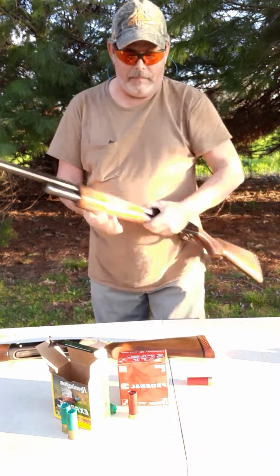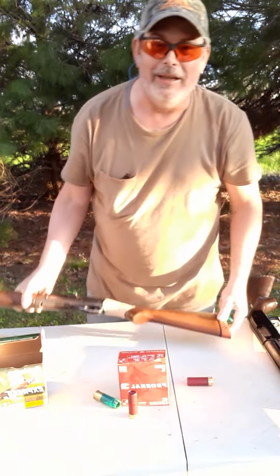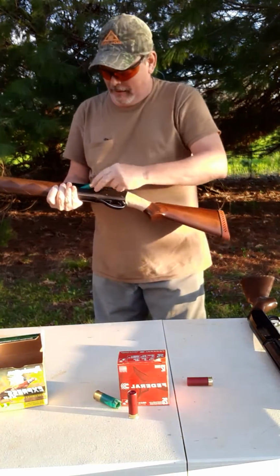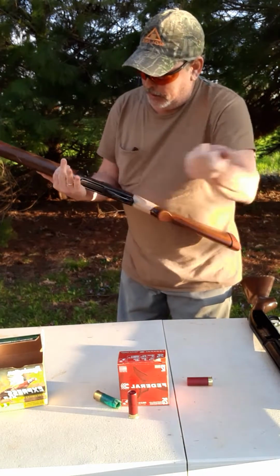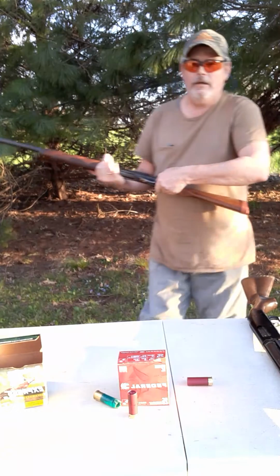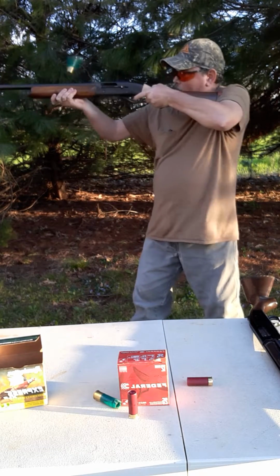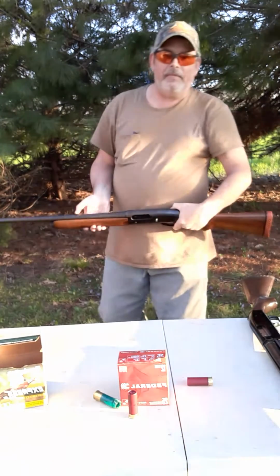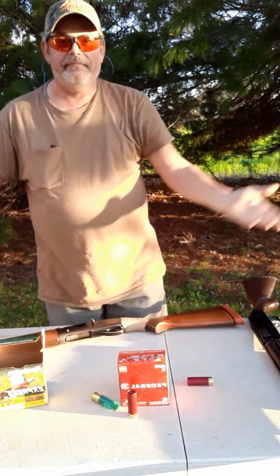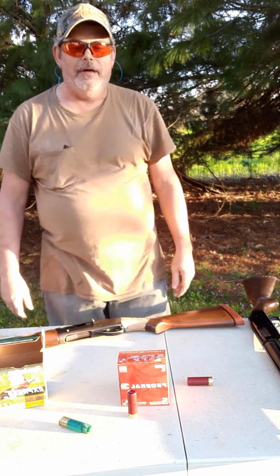No problem. I gotta try that semi-auto again, because I've had some bad luck with it not wanting to cycle heavy load shells. See about this now. Well, you tell me. I don't know.